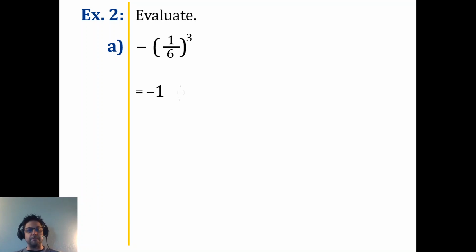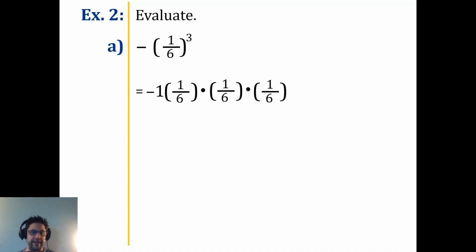It's kind of like a negative 1. So we've got fraction, repeat, repeat. So we've got 3 fractions there, all identical. Now, we should be able to assume or just know that our answer is definitely going to be a negative. And then we're going to go ahead and practice our basic multiplication. 1 times 1, well, it's just 1. And then 6 multiplied by 6 multiplied by 6.